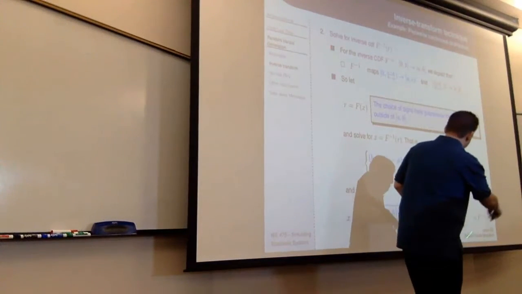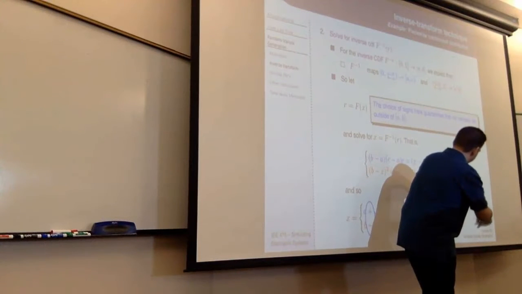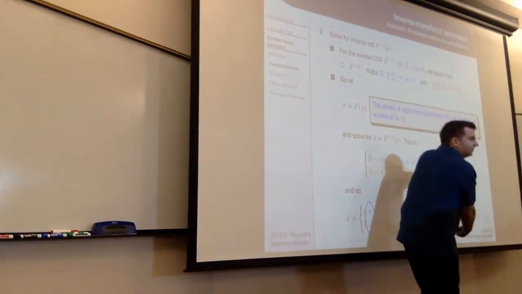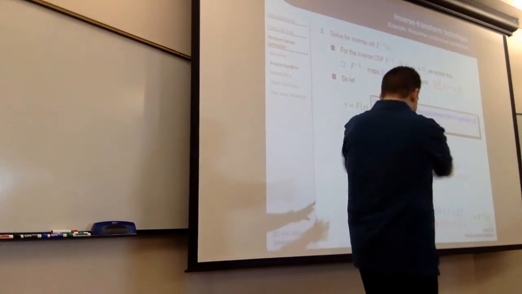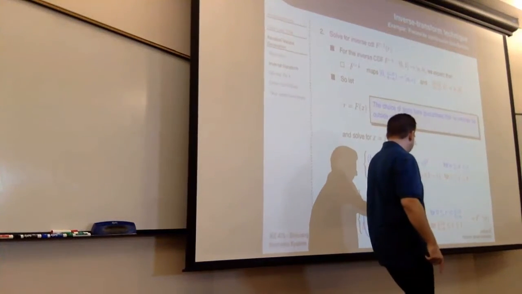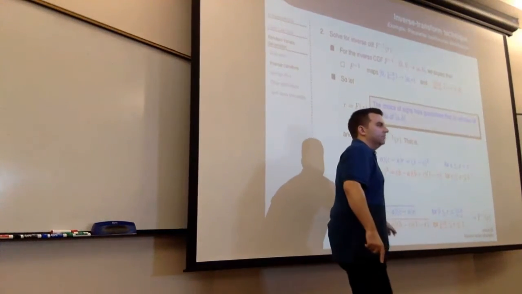So this ensures that I go from 0 to 1, and I don't wonder which one to go to. That's why I made this one not inclusive and this one inclusive. But if you reverse it, it wouldn't matter either way, because this boundary, if you evaluate it here, is the same thing as if you evaluate it there.